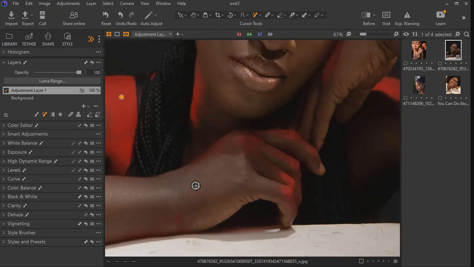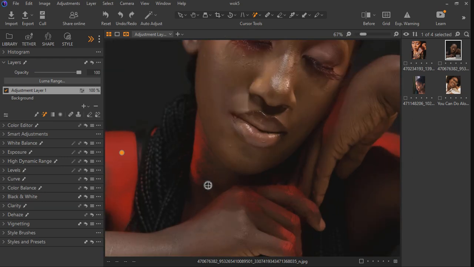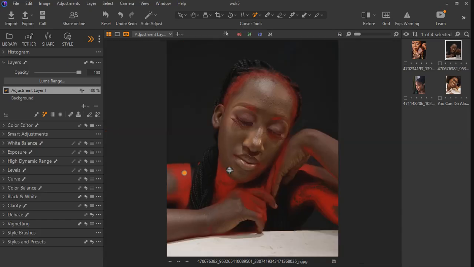Now you can see that some part of the hand is not selected. You can actually just click on it to select those places. It's M on the keyboard and you're going to see it. But sometimes I don't want to do that, so Ctrl Z, I just want to select where the problem is. Now we can actually select places like this as well, and places like this. Okay, let's see what I selected with M. Now the shadows, most of the shadow is selected.